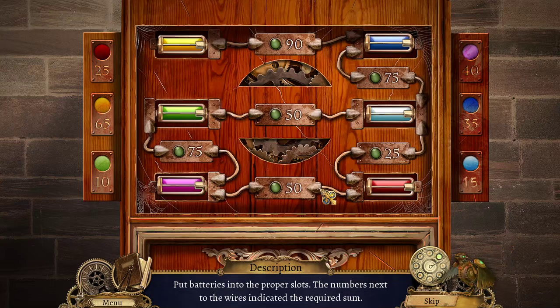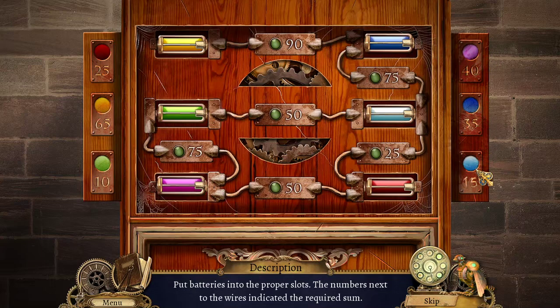So there was a puzzle just like this in the previous hidden object game that I played. And I couldn't figure out how it worked. But now I understand. I realized how it works.